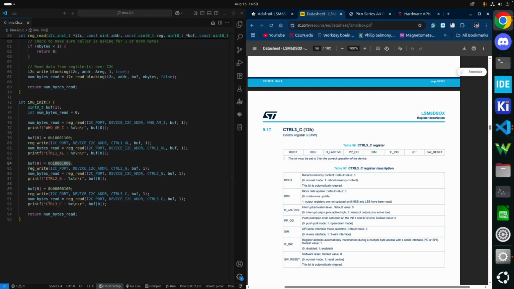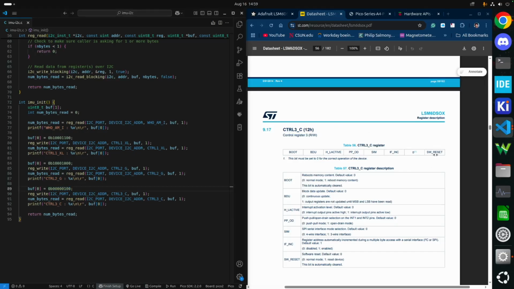Lastly, we have this control 3C register, and the only thing we need to consider here is to set this IF inc to 1, and this will allow us to do burst reads, so multiple byte access with serial interface, either with I2C or SPI. As you can see right here, we only have a 1 right here.